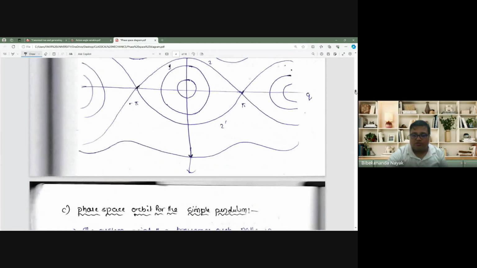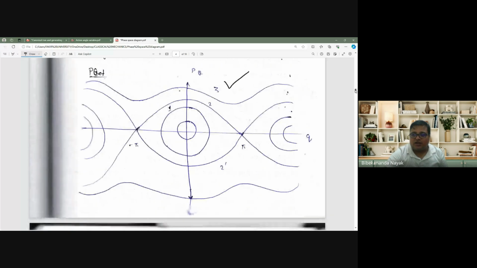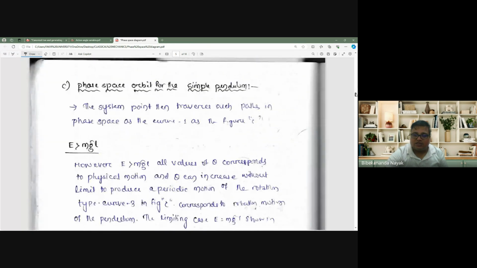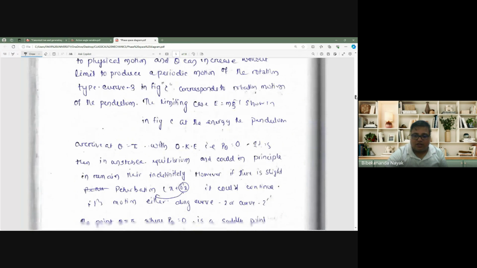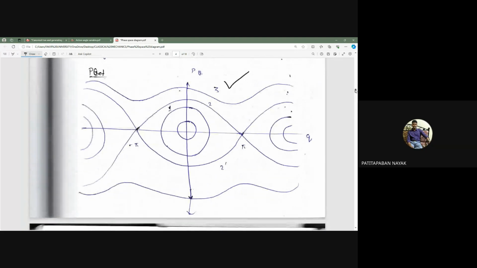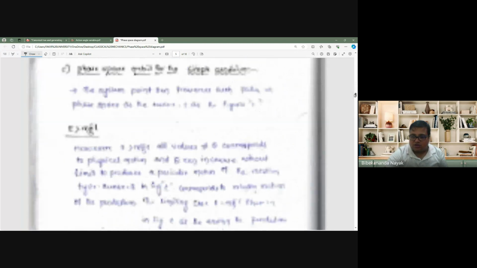Most of the cases, E is equal to mgl. So when cos theta is 1, E minus mgl will be 0, and p theta will be 0. And when cos theta is minus 1, it will be 2 mgl. So there is one case where p theta is 0; these are the p theta 0 cases. Similarly, in all cases we have p theta 0. It is plotted here, with details given in the description. But we can easily also plot this using the equilibrium condition, which I am discussing on the next page.